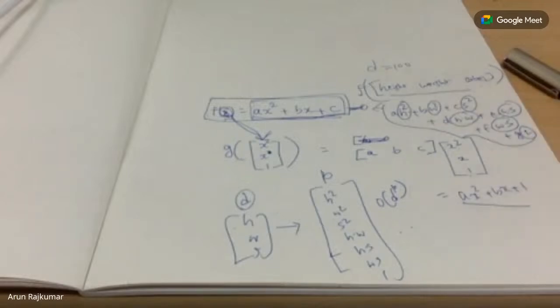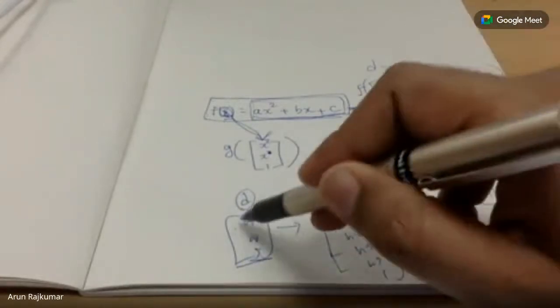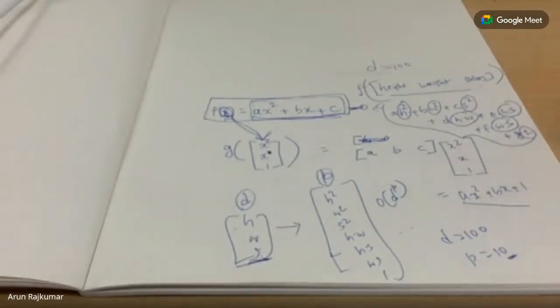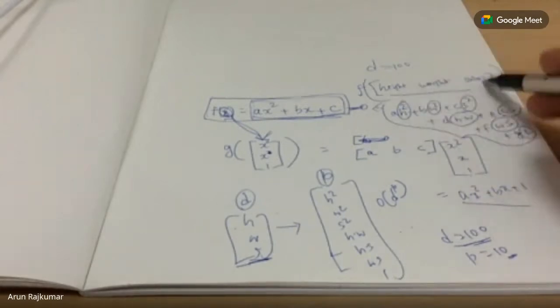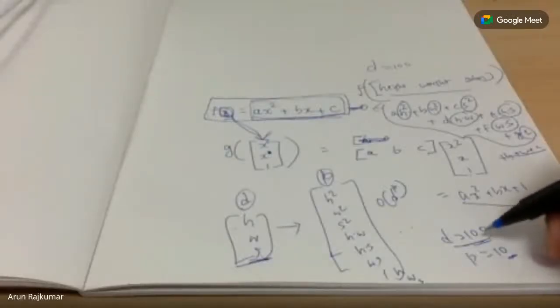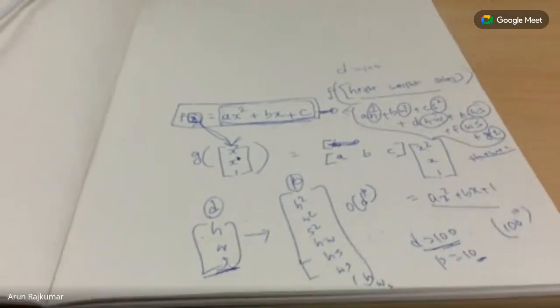So in a world where computation does not matter, where you have the superpower to run your algorithms with as large an input feature as possible, we don't need kernels. We can simply say that if I want to capture a pth degree relation among my features, let's say d is 100 and p is 10, I want to capture 10th degree polynomial relations among my 100 features. I won't work with my original features. I'll map it to 100 power 10 dimensional features, and I'll run my SVM there, and I'll run my logistic regression there, for example. You can do that. If you have enough computational power, then you don't need kernels.